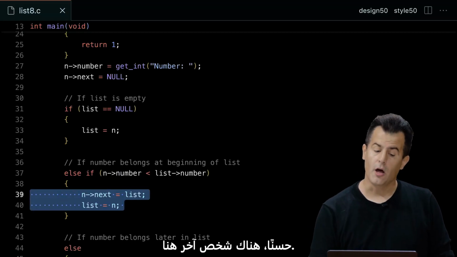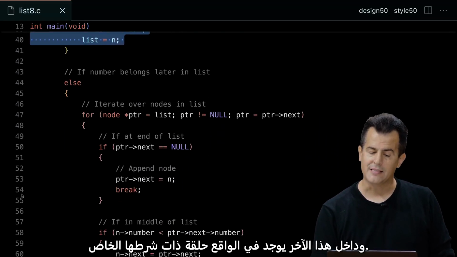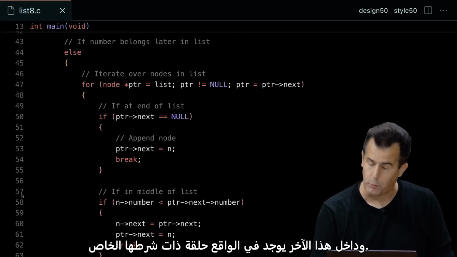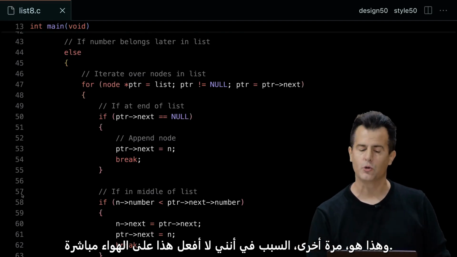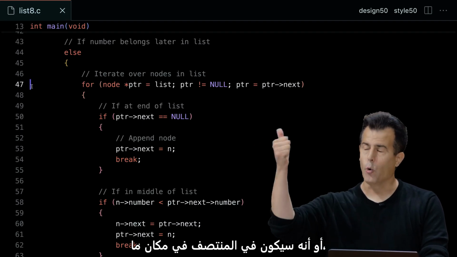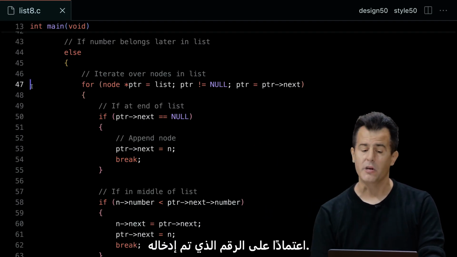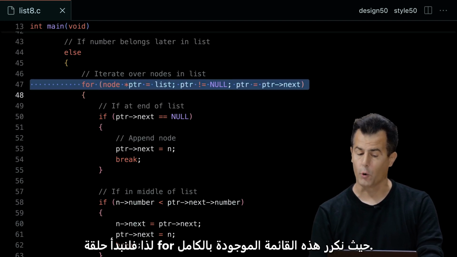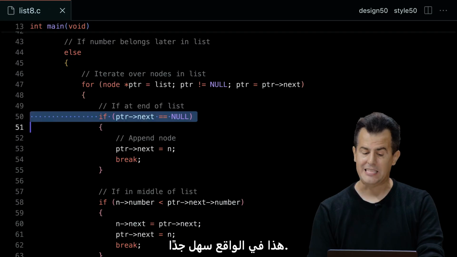All right, there's another else here. And inside of this else is actually a loop with its own conditional. And this is, again, why I'm not doing this one live. So else, it's got to be at the end of the list, or it's going to be in the middle somewhere, depending on what number is inserted. So let's start a for loop, whereby we iterate over this whole existing list. This one's actually pretty easy.